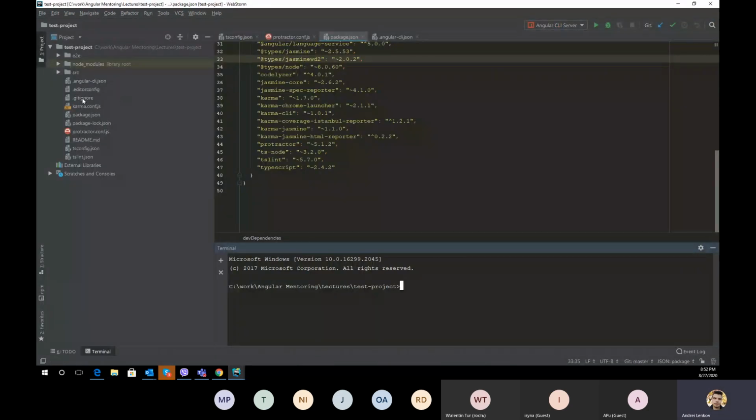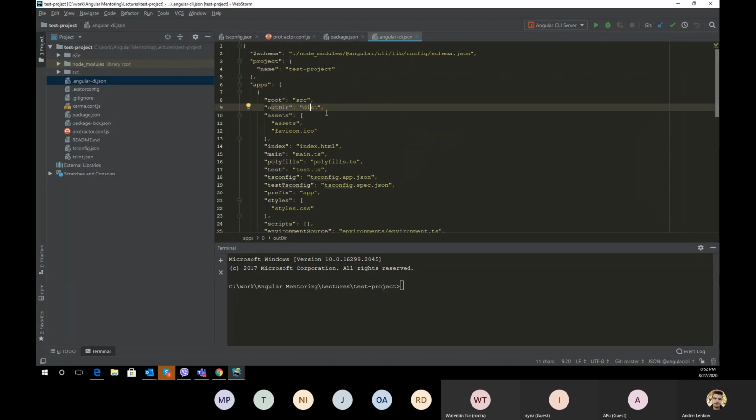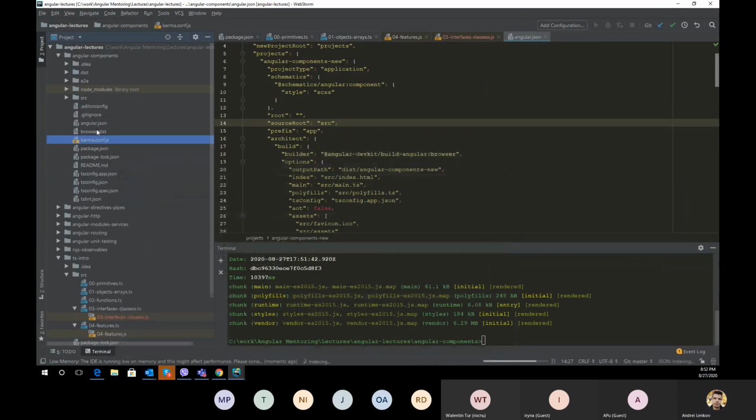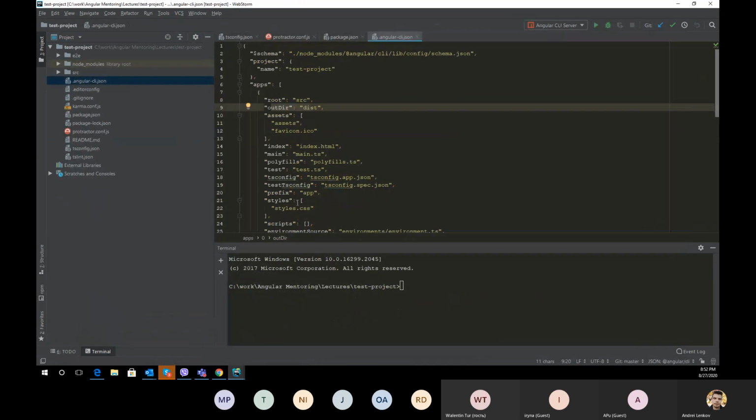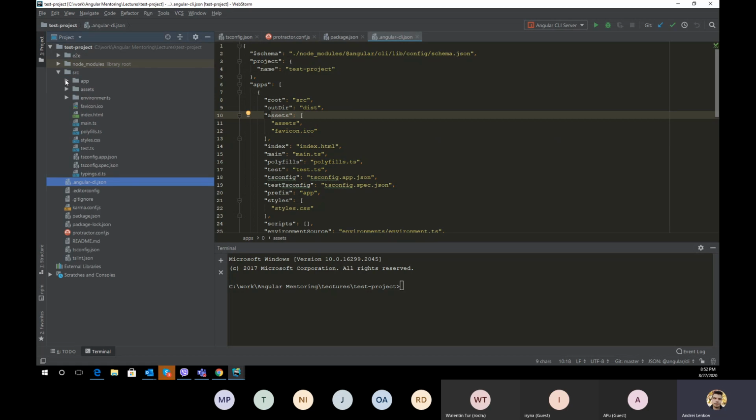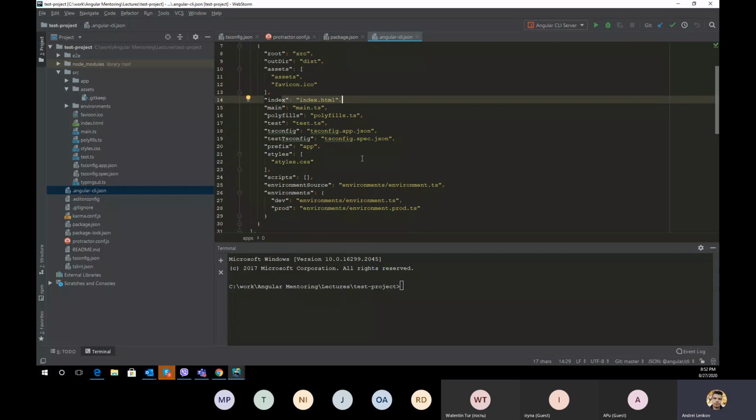So, as per our Angular CLI JSON, as its output directory, assets is a folder in our structure. Here it is. It's a folder to keep our images, also to keep maybe translations. Index.html is the start point, main.ts is also a start point. Here it is.